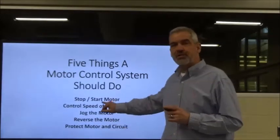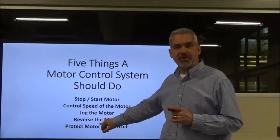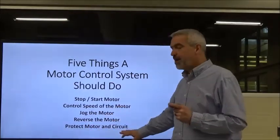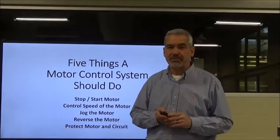Okay? We want it to be able to start and stop the motor. We want to be able to control the speed. We want to be able to jog the motor and reverse it. We've been over that, okay? Now, today I want to talk to you about how we protect the motor and the circuit and ultimately ourselves and the equipment too, okay?